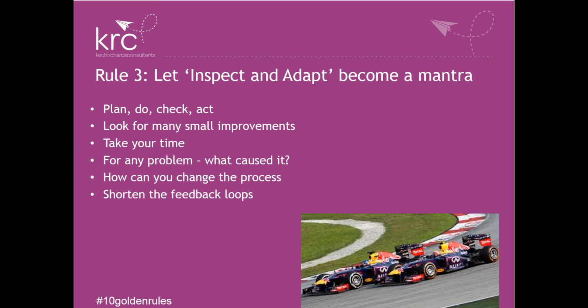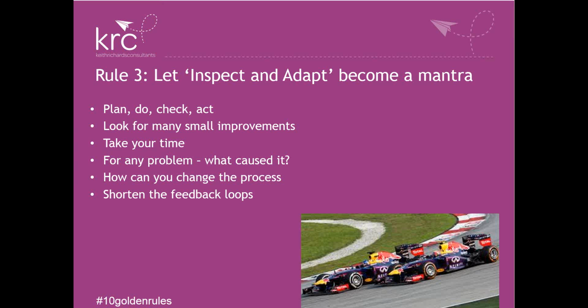And anything you do, try and get feedback on it as quickly as you can. At the end of these webinars, we have an exit poll, so we get feedback instantly on what people thought of the webinar. And the biggest feedback loop you can shorten of all, if you're into anything and you've read anything around Lean Startup, is this to the customer. From the moment you have an idea, you build something, the customer uses it and feeds back to you. How short is that feedback loop? And it's these companies that are shortening that. So for example, an app on an iPhone, you can get incredibly short levels of feedback.